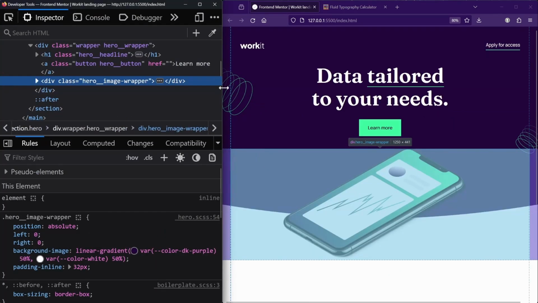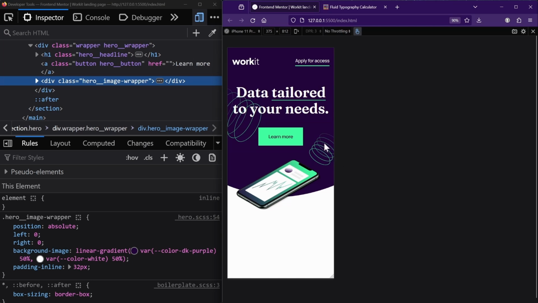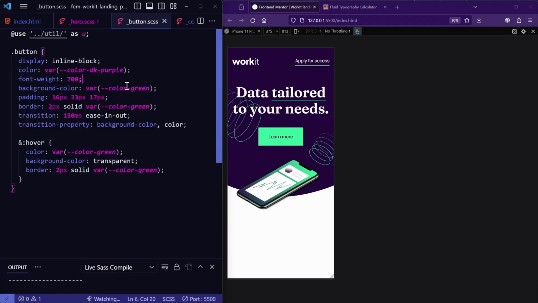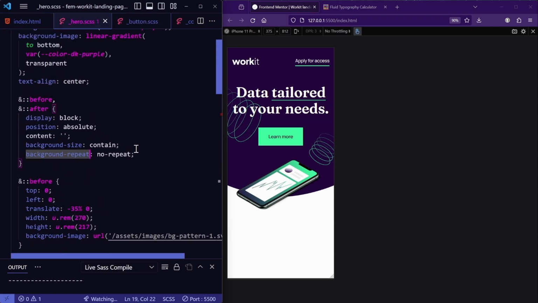So let's do another last check here and see how it looks for mobile. So here's mobile, and we don't want the springs on mobile, so we do need to fix that. This is back in the hero styles. What I might do is hide the images on mobile.